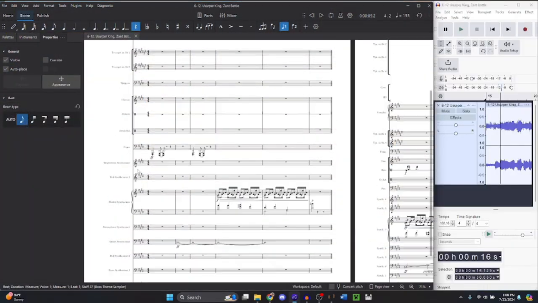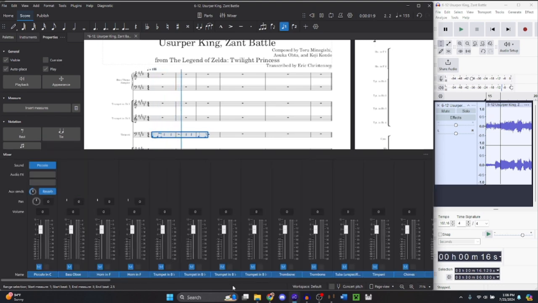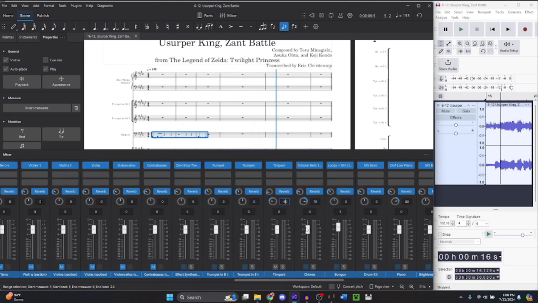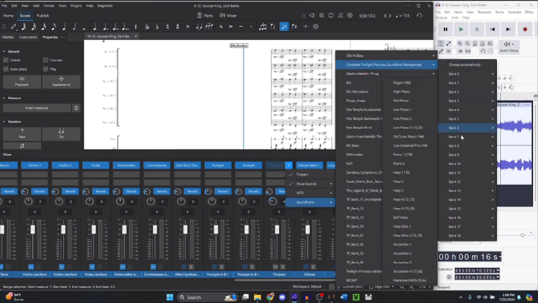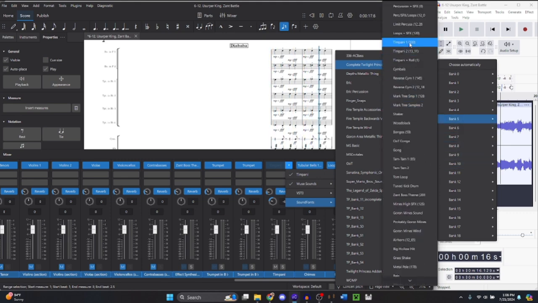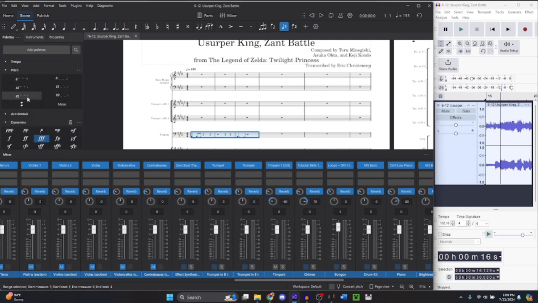Okay. Paste that in right here. Rearrange externals and then change to the correct sound. And panning, which is -60 panning, and then the sound is bank 5. It's timpani 1. Bank 5, timpani 1. Perfect. That is 121. I'm just going to go ahead and say that's fortissimo, which is 112.